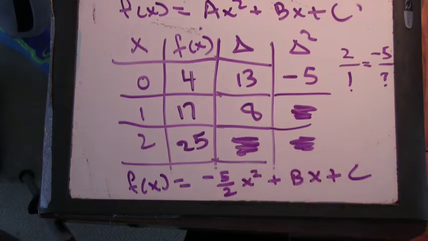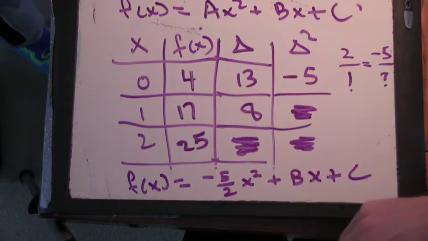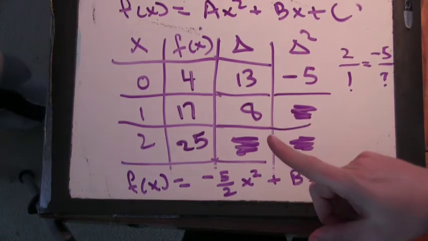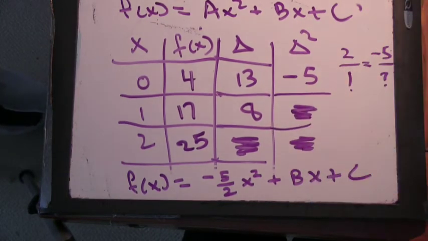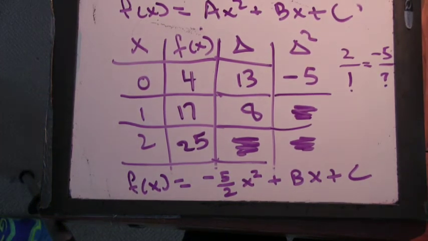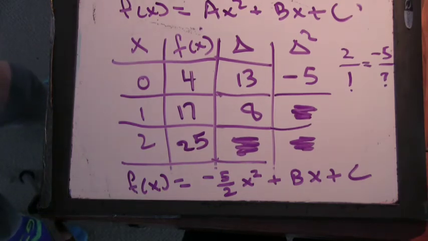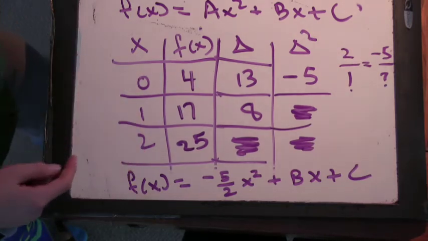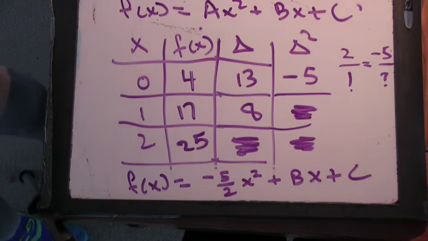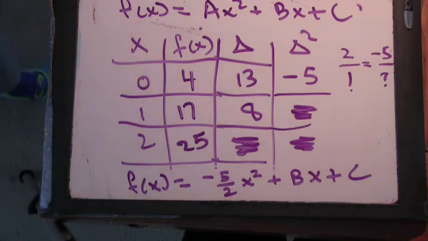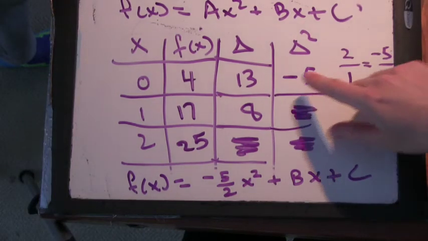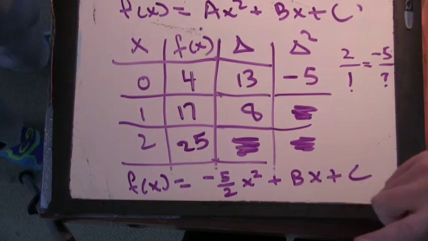Can you see how we can find c here? Is there an easy way to learn what c was? Well, c is just a number being added. We found that c didn't really matter in the previous deltas, it didn't factor into them. So how do we find c really quick?